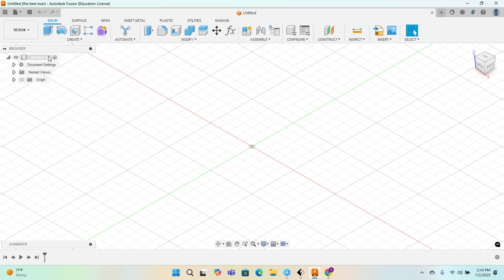To the left, we have the browser that I can mess with by clicking on some of these arrows. A lot of generic CAD terminology. It's often called the feature tree. There's not much happening here, but wherever there are arrows, we can click on them and open up different menus that might be held inside them. Right now, there's not a lot going on because we haven't done anything, but you'll see as we populate our three-dimensional world with sketches and features, different tabs and menus and folders will start to open, and we'll have access to them.